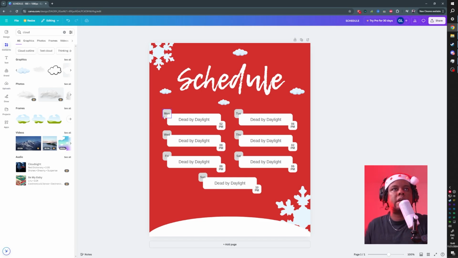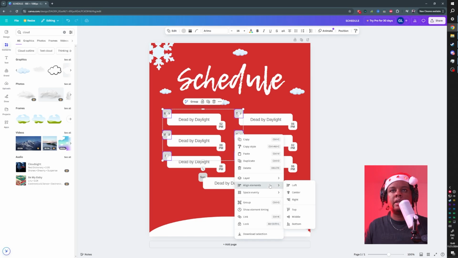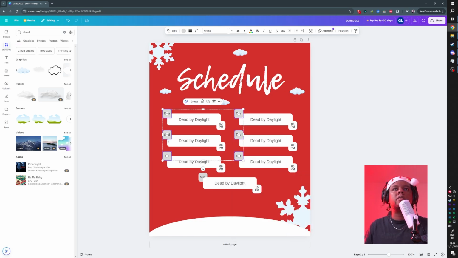Okay, so those shapes are not actually transparent. They're just behind this main shape and we don't really want that. So I'm gonna select them. If I hold shift here, hopefully it also selects those. Cool. And we're gonna bring them up front. Right click, align elements, layer, bring forward. There you go. So they were never transparent actually. They were just gray, in behind that element that's supposed to be up front.